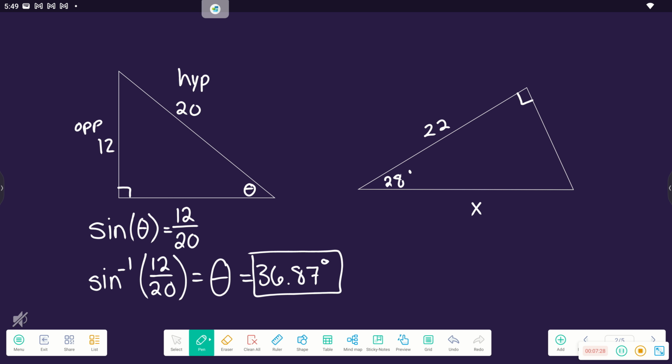All right. So if you have to find an angle, you have to use the inverse in order to find an angle. Now on this next problem, we're not looking for an angle. We are actually looking for a side length. So I am looking for x. Now I am given a degree. The other thing I am given right here is right next to it is an adjacent.